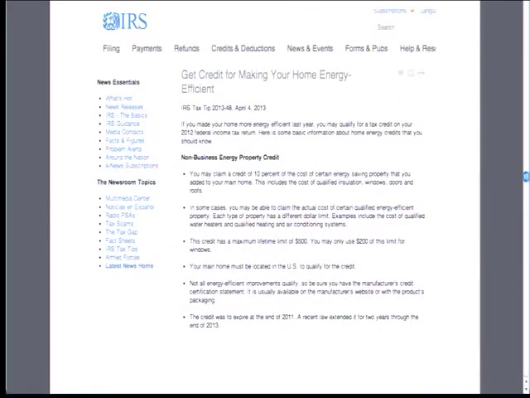If you're doing your taxes, I don't know if you guys have to do your own taxes, this is actually a whole bunch of stuff. Like if you're going through the tax software, there's a whole bunch of questions on these. Did you do these energy conservation projects? There's a whole bunch of things on the tax form. Different tax credits. You can get $500, $200 for windows, and you can get a credit for 10% of these.